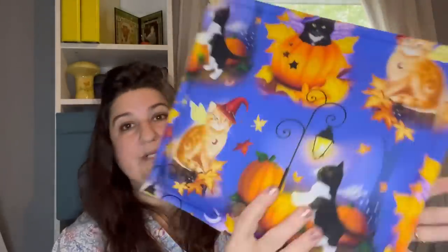My next one. Ooh, look at that. That's Lake House Stitch Co. by Gigi down in Florida. This is the cutest fabric.